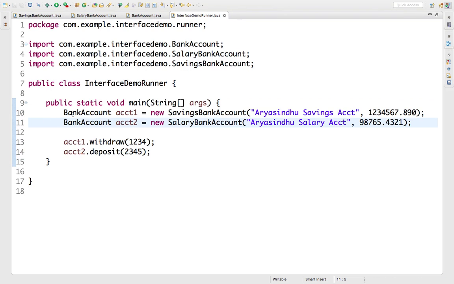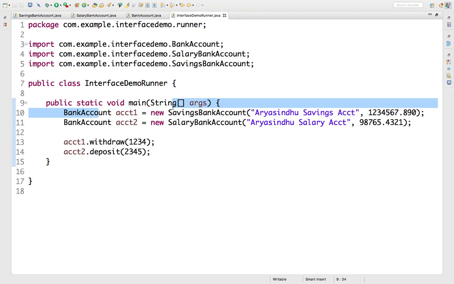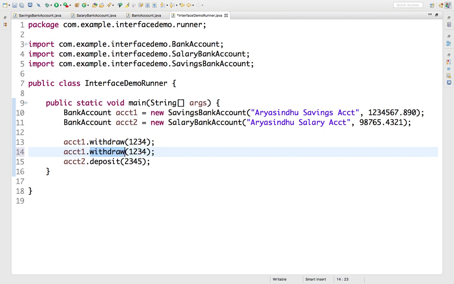Both times I'm having the reference of the interface, but I'm pointing to an object created from a child class, an implementation of the interface. This is a saving bank account object and this is a salary account object. In both cases, I am calling the methods of the interface: account 1.withdraw and account 1.deposit.